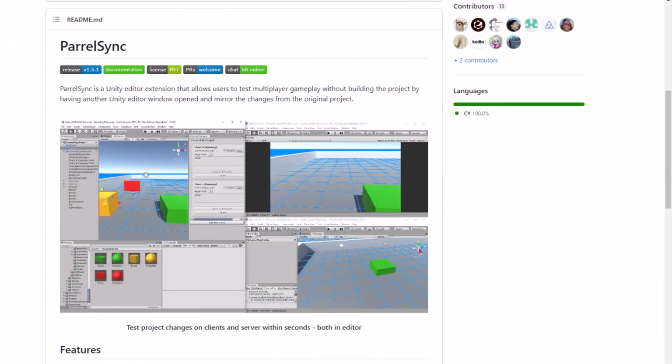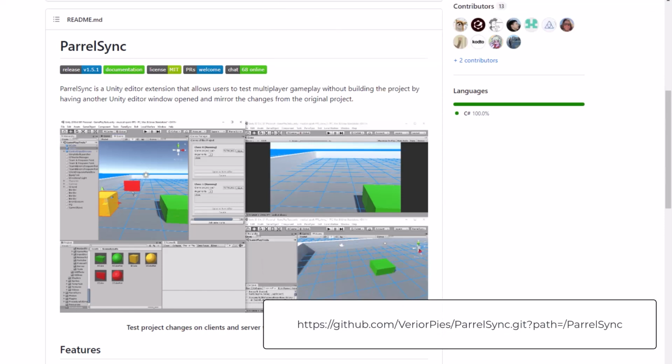So while I was working on this episode, I used this tool here. It's an open source library called ParrelSync. What it does is clones your instance of the Unity editor by making symbolic links to important folders, and it only copies the things that it absolutely has to. And that way you can have 2 Unity editors open at the same time without having to make builds. You can connect 1 or more clones to your multiplayer game and test everything out.